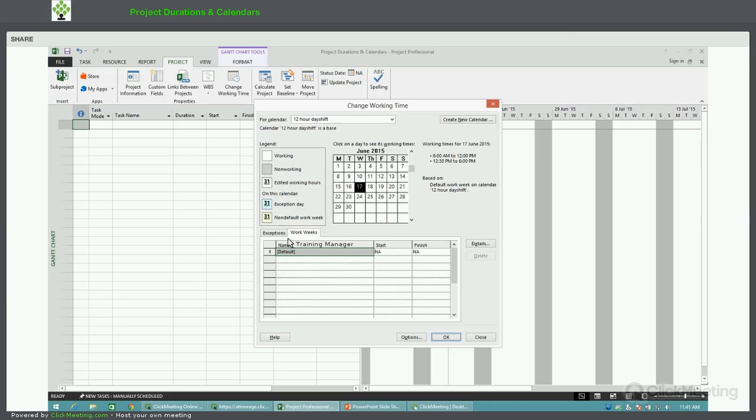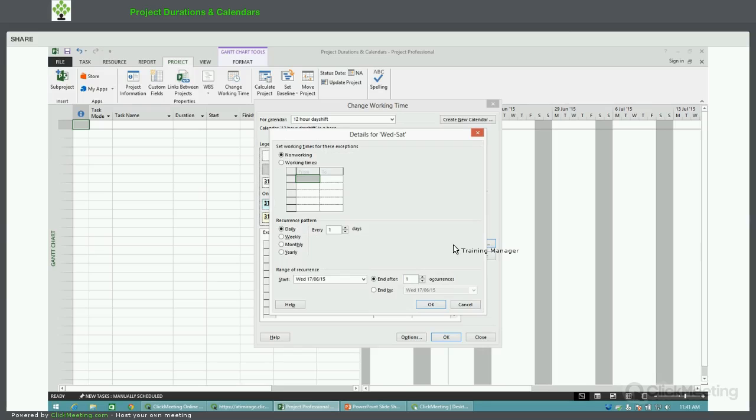The other thing I need to set up is the exceptions. So I need to set up the days off, and my days off actually start on a Wednesday and they go through to the following Monday. So I need to do this in 2 stages, Wednesday through to Saturday, and I'll change the details of those. I need to do it in 2 stages, Wednesday to Saturday and then Sunday through to Monday, because if I did them all in one, it would put all the days into 1 week. I need it to start in 1 week and then continue into the following week.